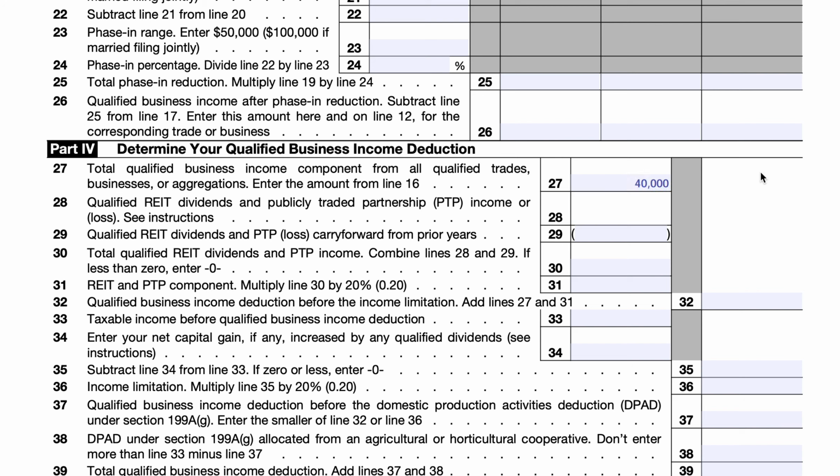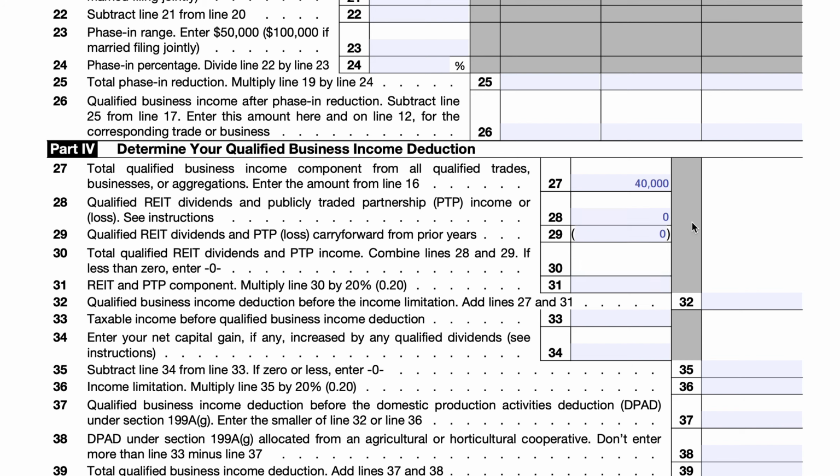So for all intents and purposes, let's just say that we don't play with REIT dividends or publicly traded partnerships. So we're going to enter 0 into line 28. We're also going to enter 0 into line 29, which is basically the loss carry forward from any prior years. If you had a loss from prior years, you would apply it here.